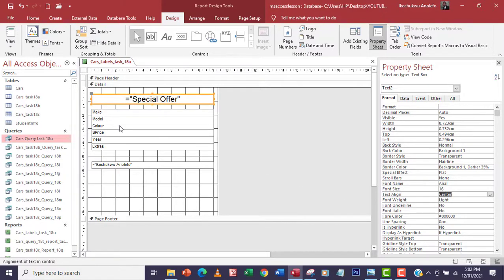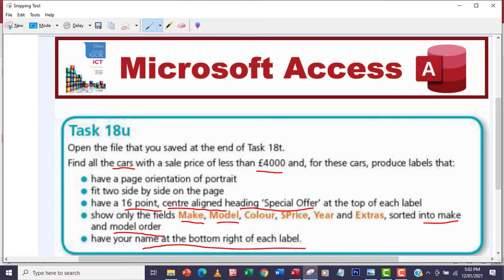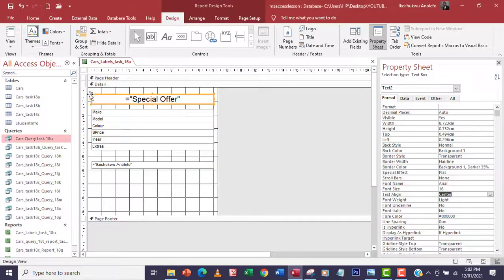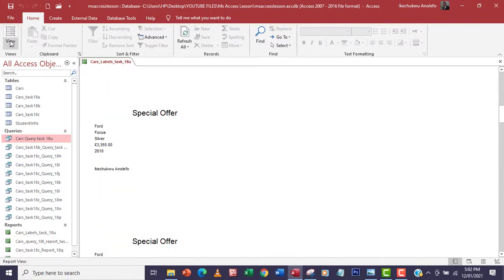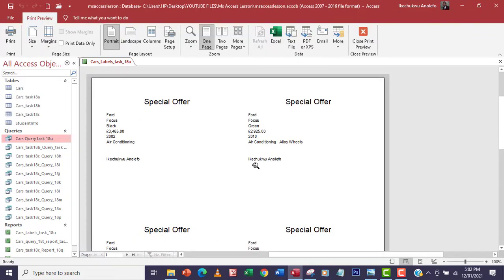And then the next thing I'm going to do, let me just check. What else are we missing here? Portrait, because we're going to handle that side by side. Let's see. Our name is already there. So I think we are already done. So first of all, let me preview it. Now, sometimes when you preview it in the report view, it's going to be just one column. So the best way to preview this is to go to print preview. So it's going to show you everything.